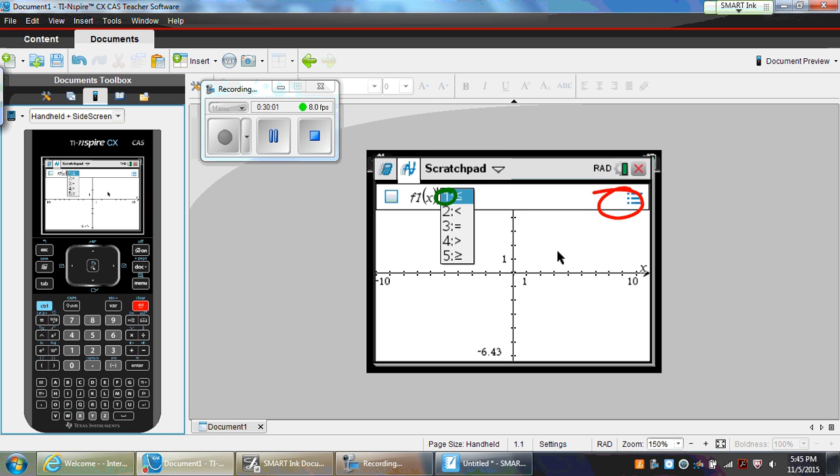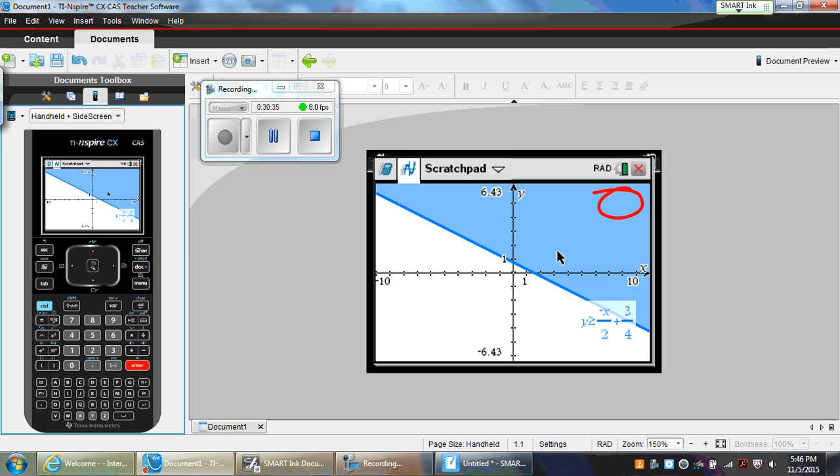Once I press the delete button, as you can see in red here on the calculator, I'm going to select the correct inequality symbol, so in this case it's greater than or equal. So I'm going to enter negative x divided by 2 plus, and here if you have a coefficient which is a fraction, I recommend that you enter that in parentheses, or even if it's just a constant term, just to make sure that the calculator reads it correctly. You can see the calculator will shade for you. And now I'm going to enter the second one.